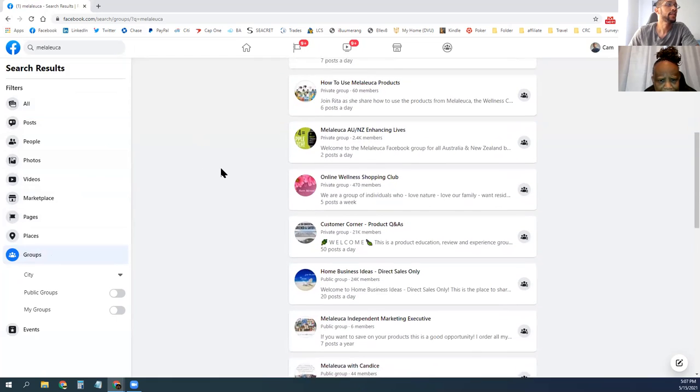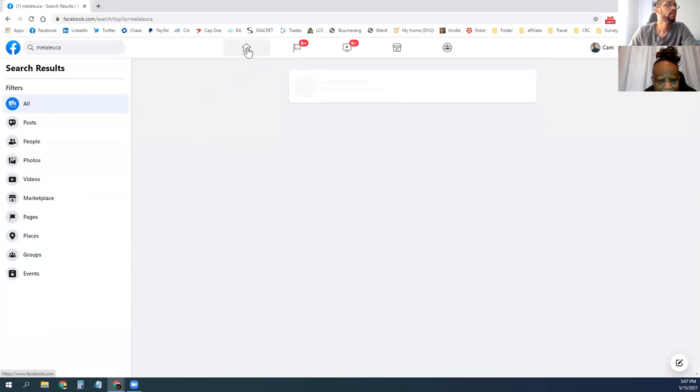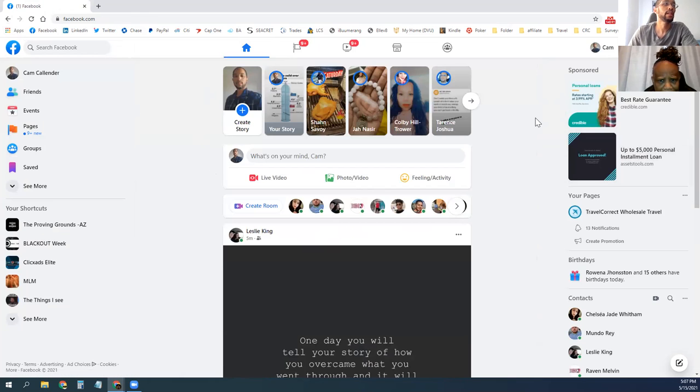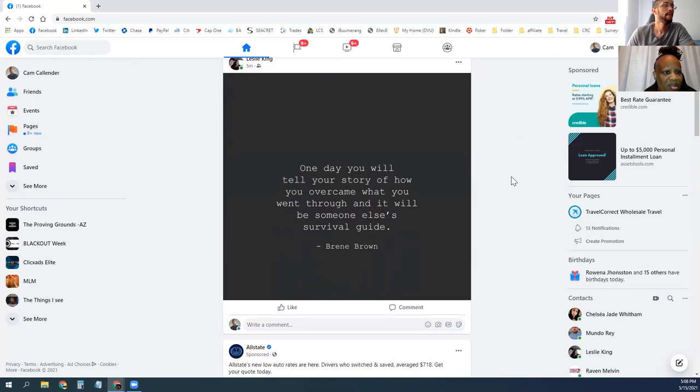Your upline should probably have a team group somewhere. That's the other thing to connect with your upline, because they should have been helping you build with some type of group communication and whatever they have set up. Because Melaleuca is very limited on the systems that they approve and allow you to use. But that's the gist of it for the basics. Okay, I think that's all I really need.